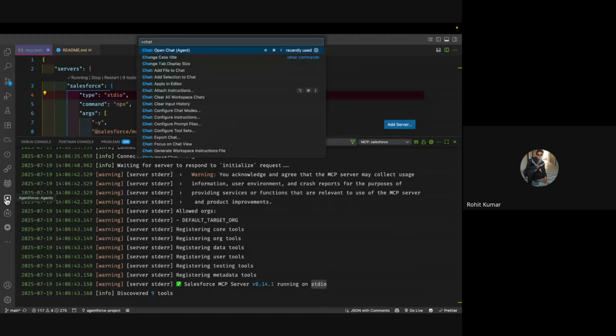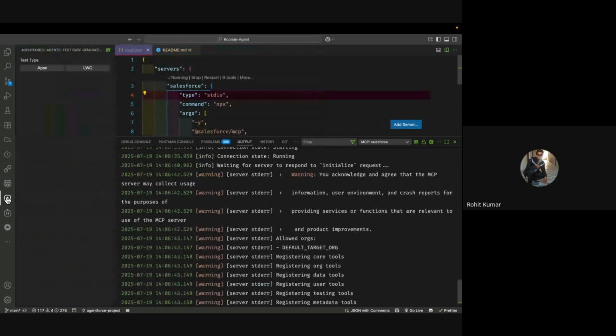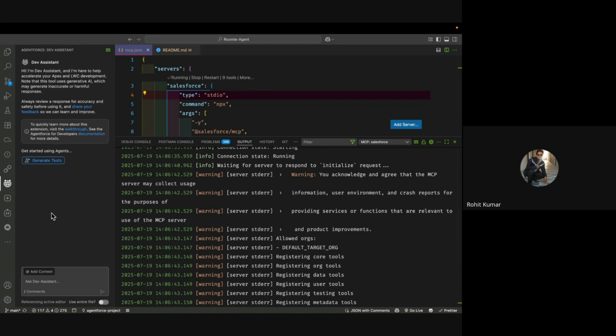Once you open this one, let's say agent for developer, right? So this will not work in your case if you need some MCPs. So Salesforce may be working on this kind of functionality. So in the future, definitely it will be available once you open it. And maybe another one, let me see. Yeah, this one, like agent for dev assistant.